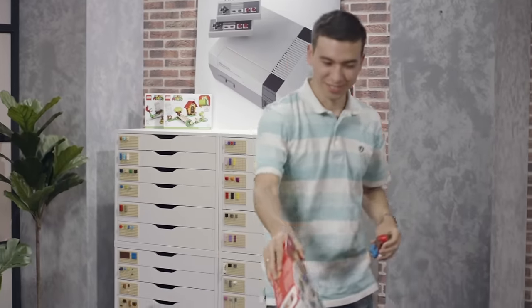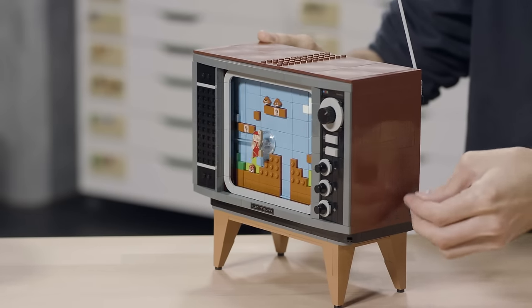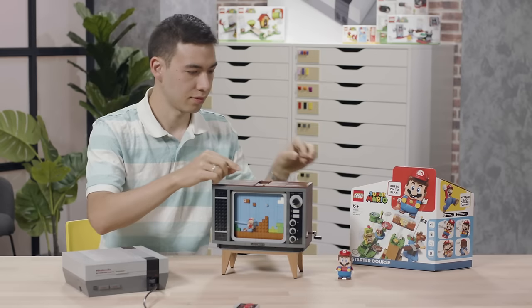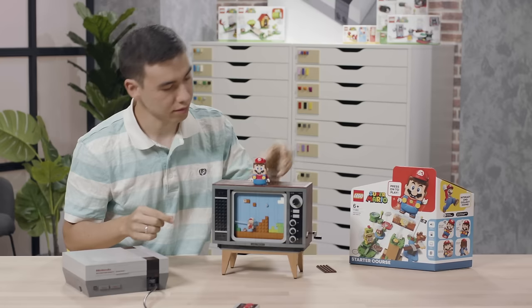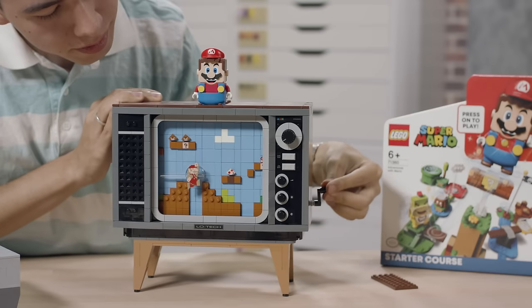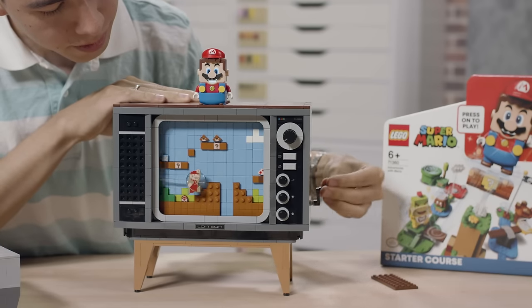Hi, I'm Benjamin. I'm a digital designer on the LEGO Super Mario sets. I wasn't originally working on this set, but as soon as Dara built the scrolling level, he and I started coming up with ideas on how to make this NES even cooler. That's where we got the idea of integrating the LEGO Mario that comes in the LEGO Mario starter course. On top of the retro TV, there's a lid you can pop off and put him on top of the TV. As you scroll through, you will hear sound effects for what's actually happening on screen — so as you see the 8-bit Mario jump into the question mark block, it will actually make the question mark block sound from the LEGO Mario experience.